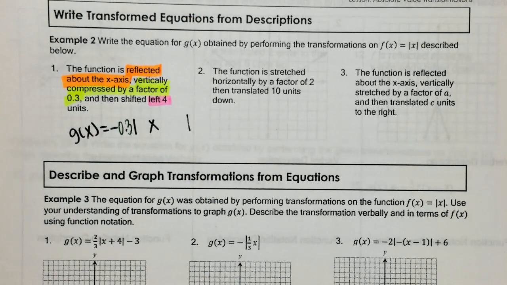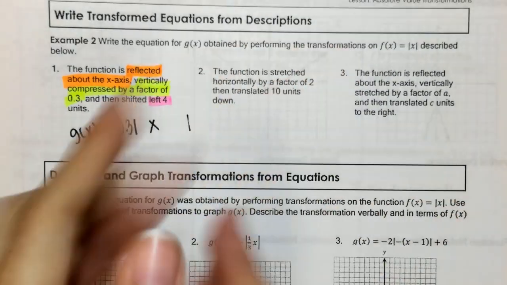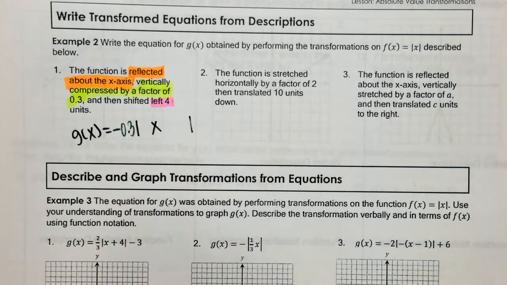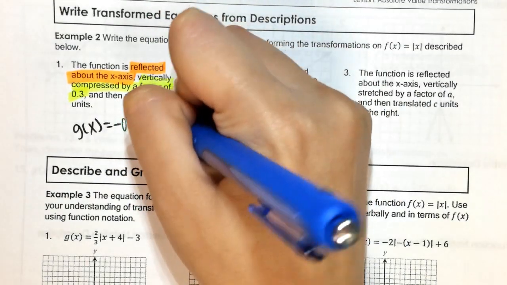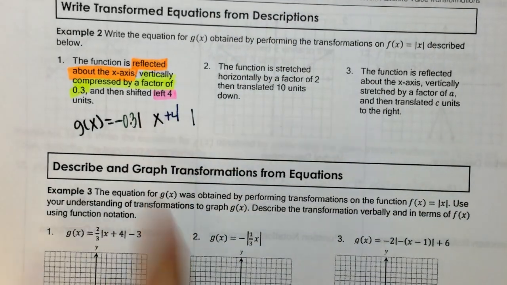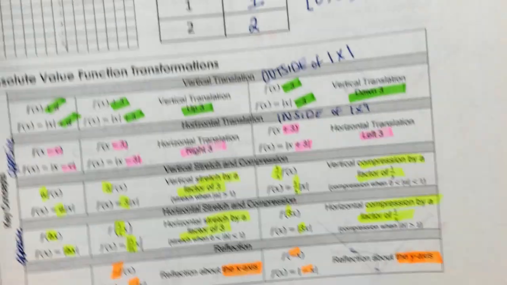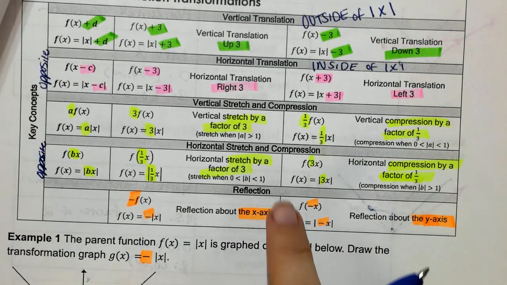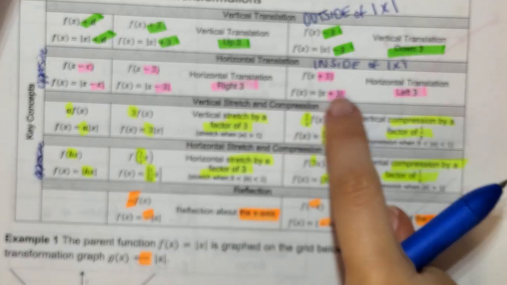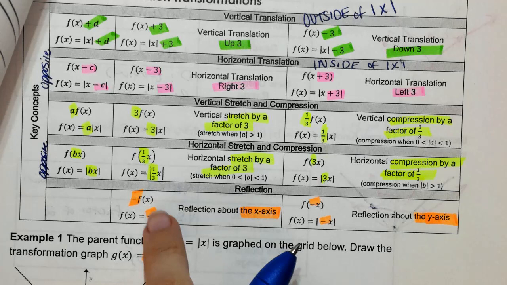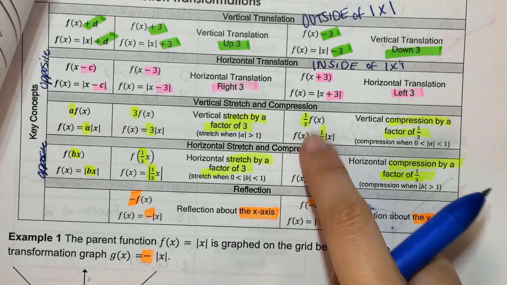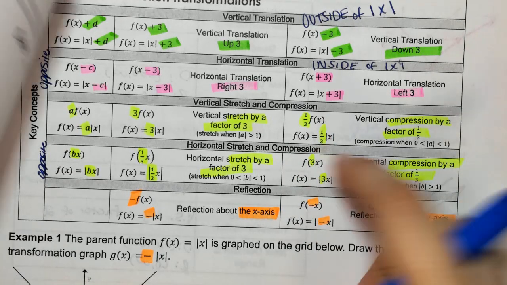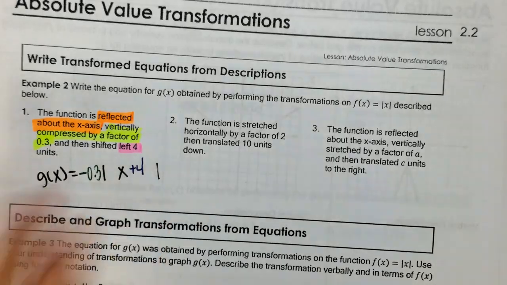Then I'm going left 4. Left 4 is a horizontal movement. It's going from left to right, which means I should be inside my absolute value bars. And I'm going left 4, which remember, if I'm inside the absolute value bars, it means it should be opposite. Now feel free to go back to your notes and use this right here. So we can see that, okay, if I'm going left, well, left means I have to have a plus inside. Reflection about the x-axis means I need to have a negative outside. And a compression means I need to have a number in front of the absolute value. So if you can't go straight to this, that is okay.